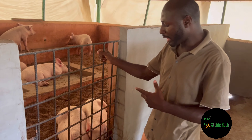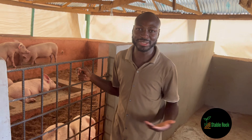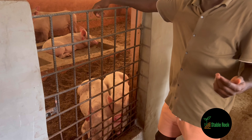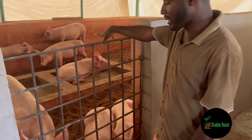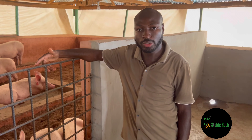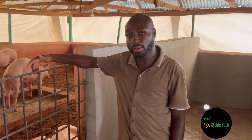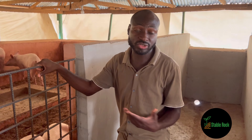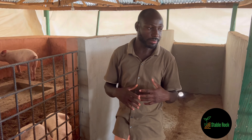Here we have the breed called Large Whites. Large White pigs are pinkish in color — their skin is almost silky smooth pink. They have hairs on their skin but the skin is so pink it looks almost silky. They are free from other color variations — pure pink throughout. These are pure breed Large Whites. Unlike the Duroc or Landrace, Large Whites have erect ears. A mature Large White sow can go for around 260 to 300 kg, and a mature boar between 350 to 380 kg — they become extremely large, just as the name suggests.